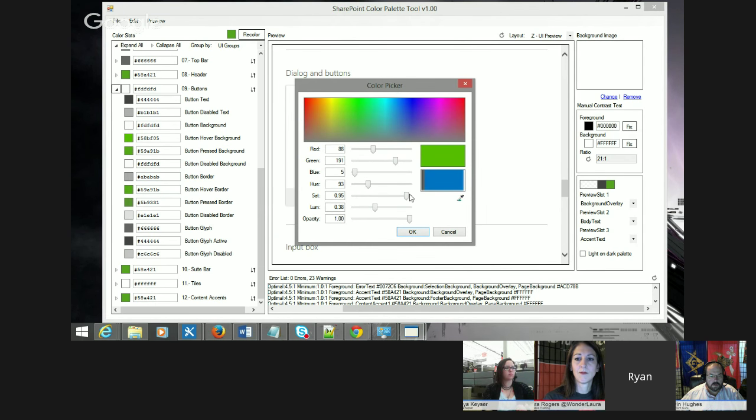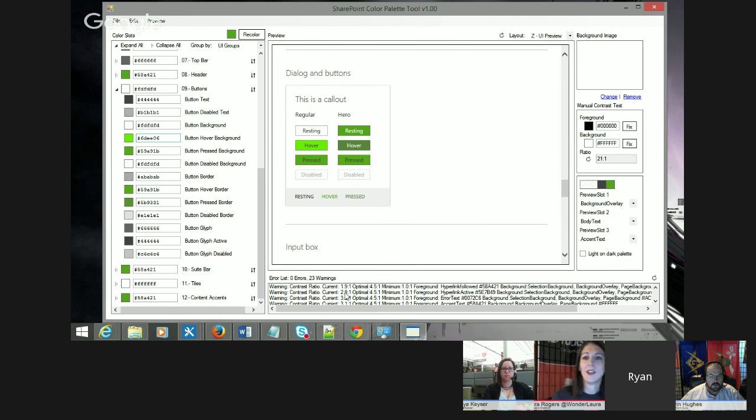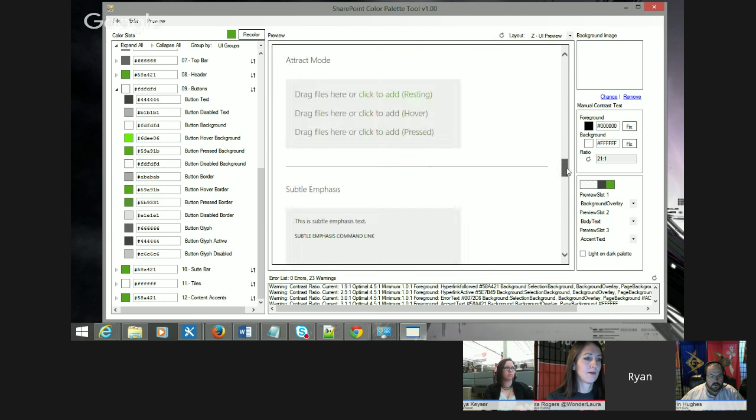If we change the luminosity of that or lighten that up just a tad. Okay, and let's go up to edit and say refresh errors or hit F6. I still have 23 warnings. Well, we get the point. That's pretty cool, though. So it gives you something to look out for.